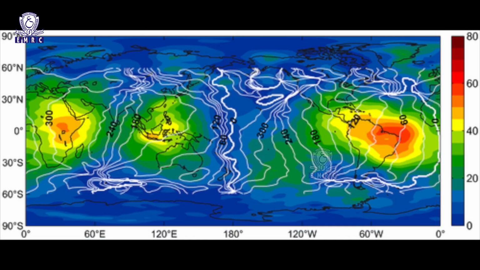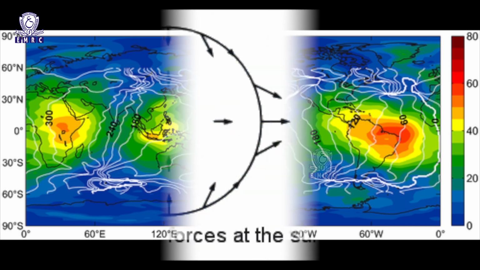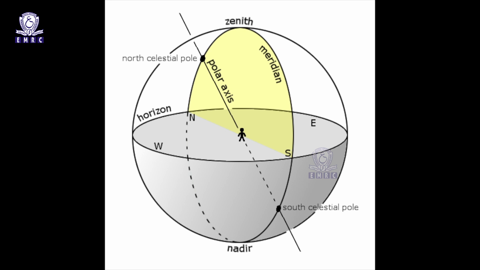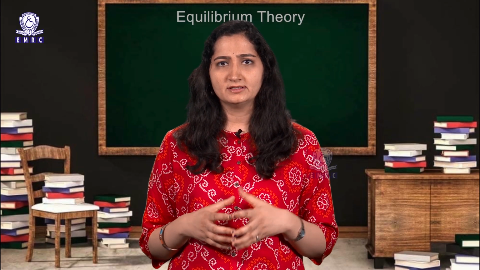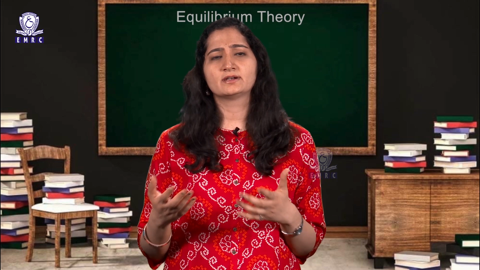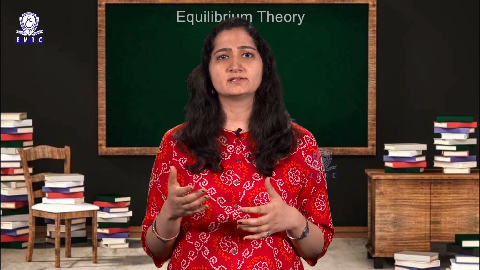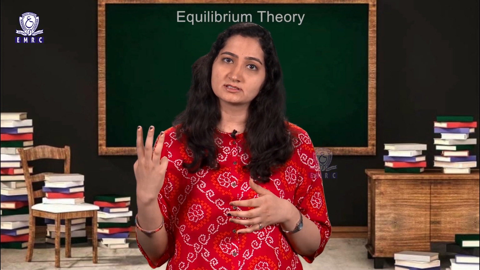In order to overcome this shortcoming, the theory was subsequently amended. The theory envisages that waves are generated during the occurrence of the tides, and these waves move westward with their crests directly under the Moon. Thirdly, the time of the high tide should be the same at all places along each meridian, but this never happens. For example, Liverpool and Leith are both situated on the 8-degree west longitude, but the time difference of the two high tides of these two places is 3 hours.